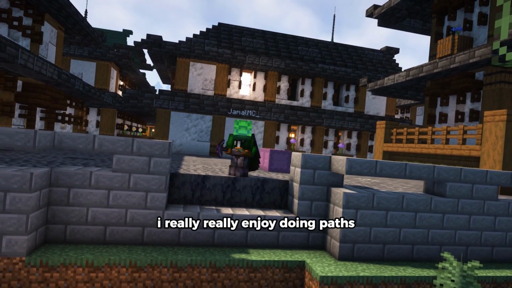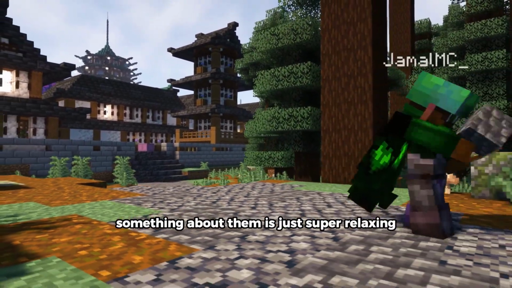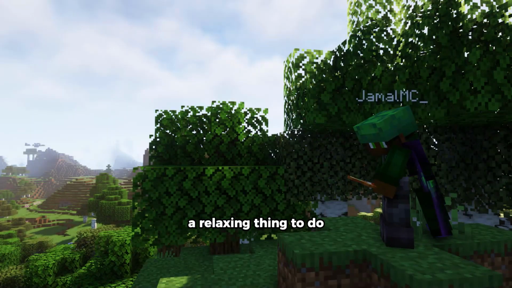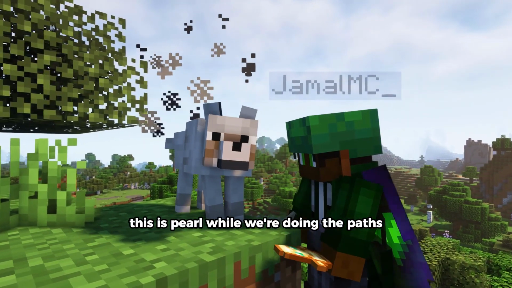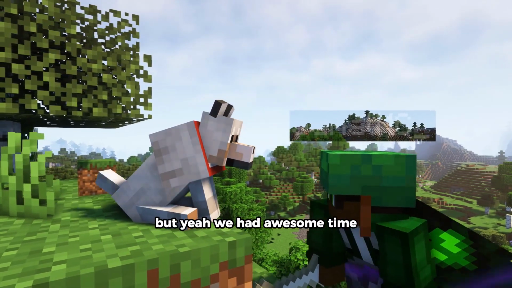I really, really enjoy doing paths. Something about them is just super relaxing. I guess Minecraft in general is just a relaxing thing to do. We did end up finding a friend here. This is Pearl while we were doing the paths. But yeah, we had an awesome time. Like I said earlier, Minecraft is definitely a game of distractions. While we were doing the path there, we did end up doing a little bit of an axolotl race.